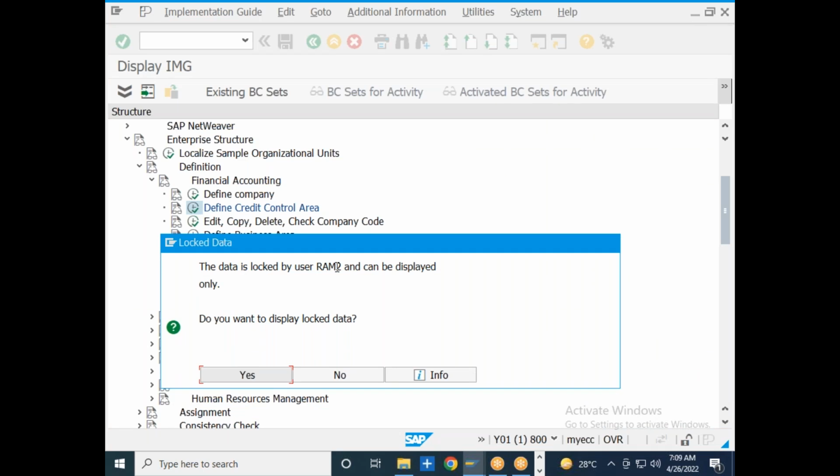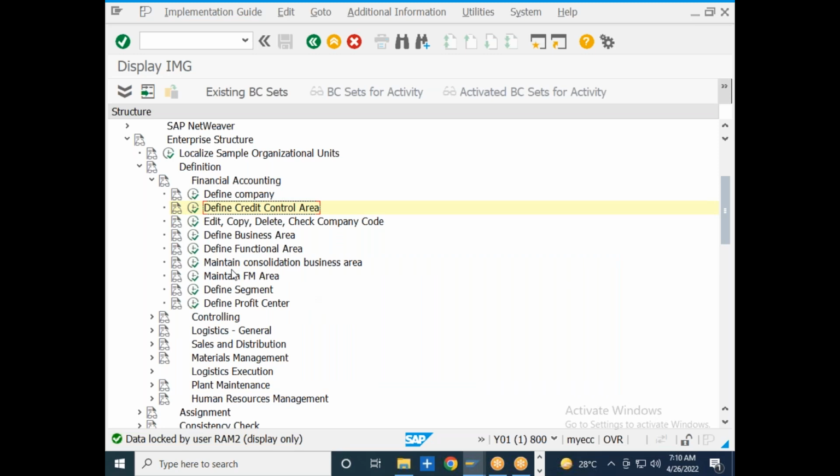Then it will stop me, because you are already working on that. It says the data is locked by user RAM2 and can be displayed only, which means I will not be able to create. That particular person should come out of this configuration, then only I will be able to create the credit control area. So I will not be able to do it now.